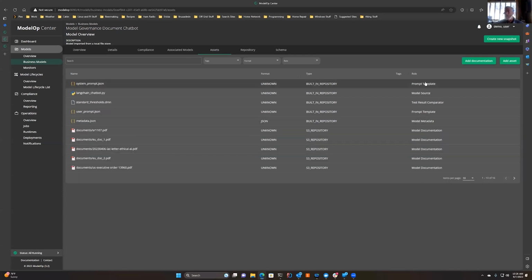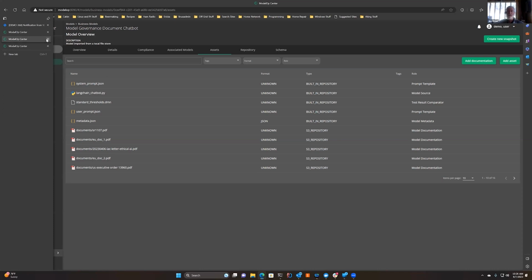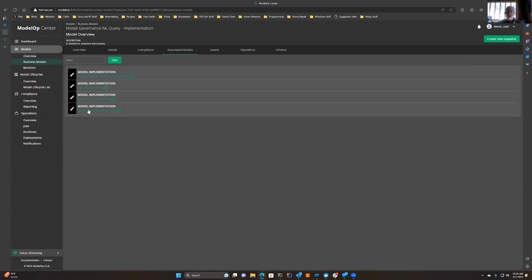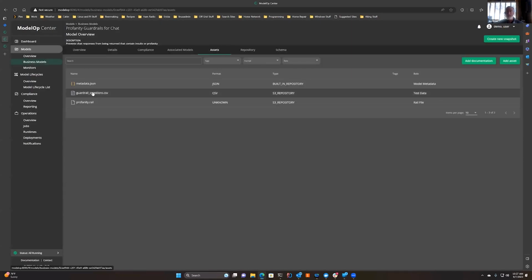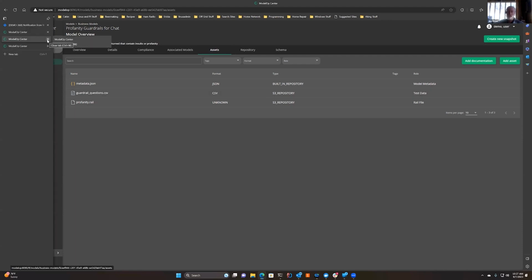So you'll see, for instance, we have the concept of asset roles. What role is this asset playing to the model? You can see where we've added things for LLM specifics like prompt templates and other things like that. Or, another example is in the case of Rails, where we can see it provides the standardized Rail files, and we recognize them as providing the role Rail file. We've done this for all the different elements that make up standardized LLMs that are out there. So we mentioned we were running standardized tests as well.